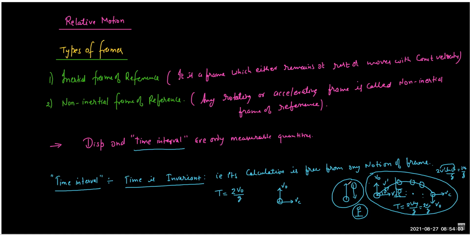Now he was the first guy who claimed this assumption incorrect. Which assumption? Time is invariant. So he said that no, you guys are totally wrong. He said that time varies from frame to frame. Oh, that was like a big heartbreak for all the physicists in the world. So what they were believing so far turned out to be wrong actually. So now we need to realize how wrong was it? Like, what was the big mistake we made?